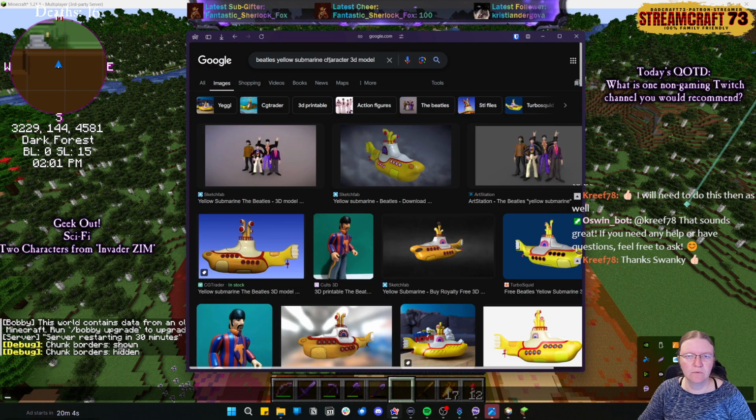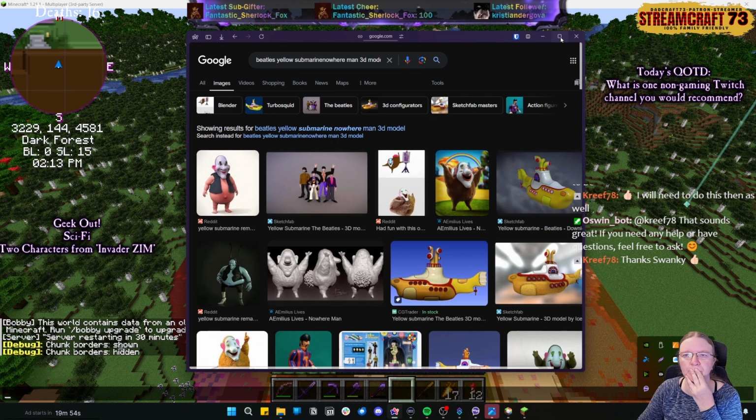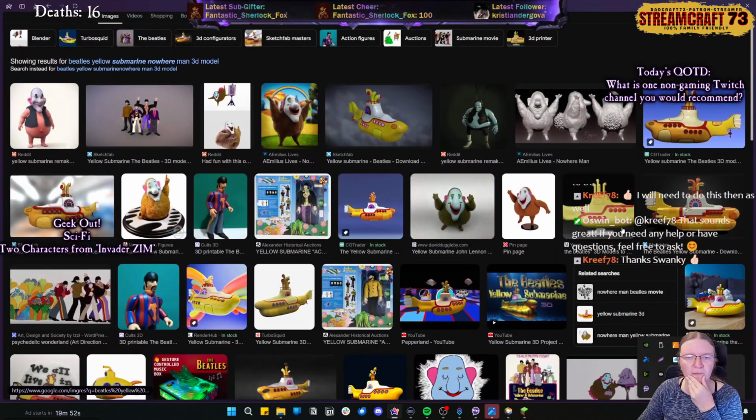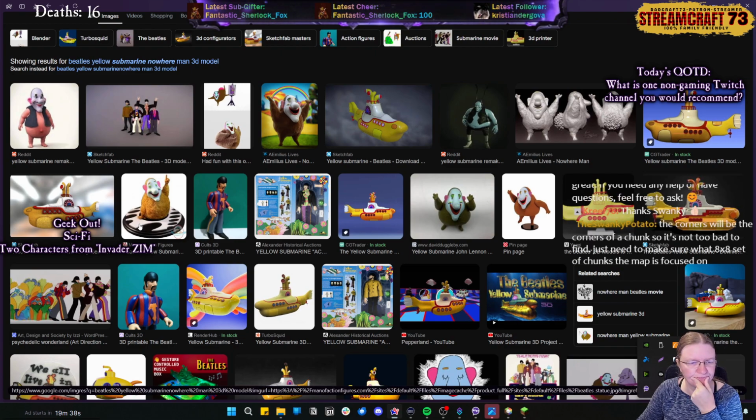Okay, so if I do Beatles Yellow Submarine, Nowhere Man 3D model, what do we get? All right. That actually is ideal. So is that one. Certainly not the top left corner. That's a little scary.